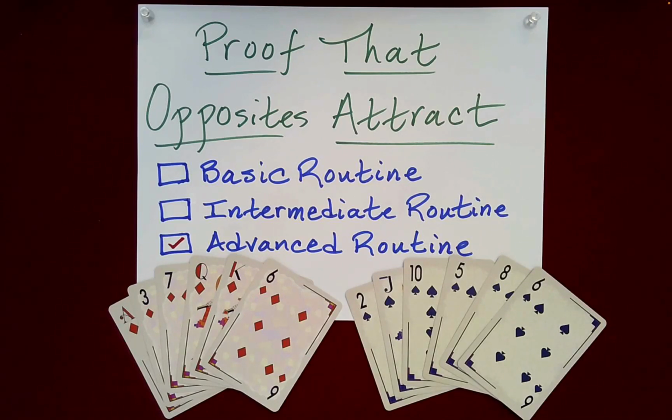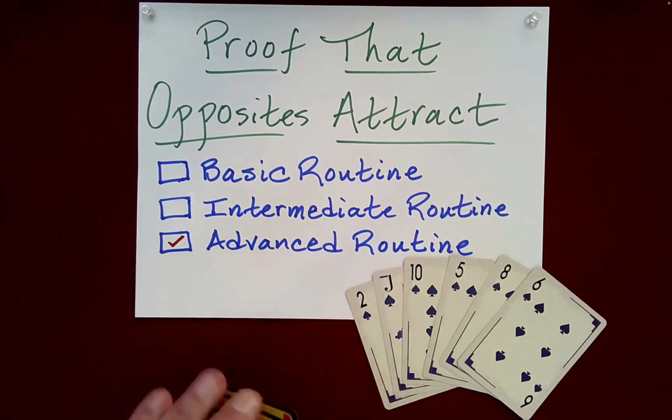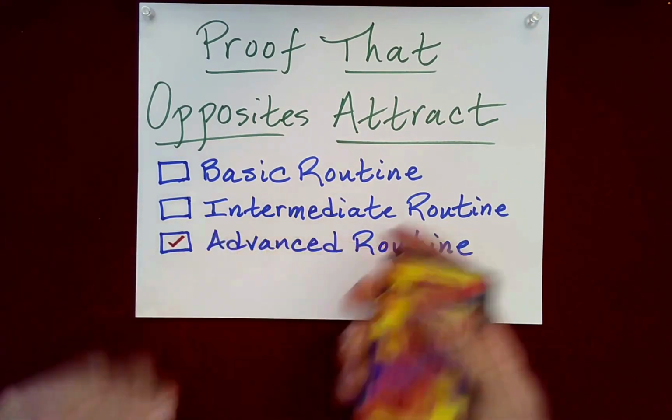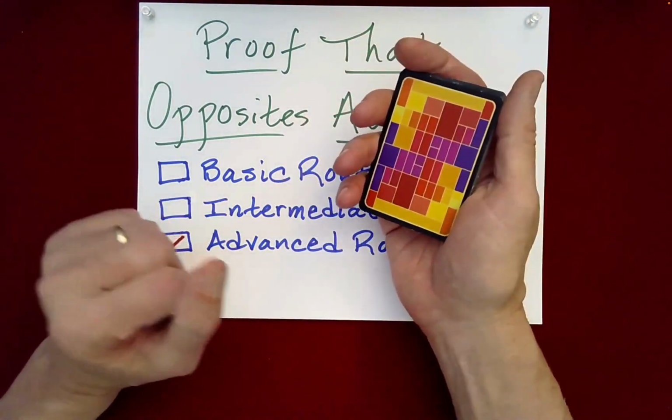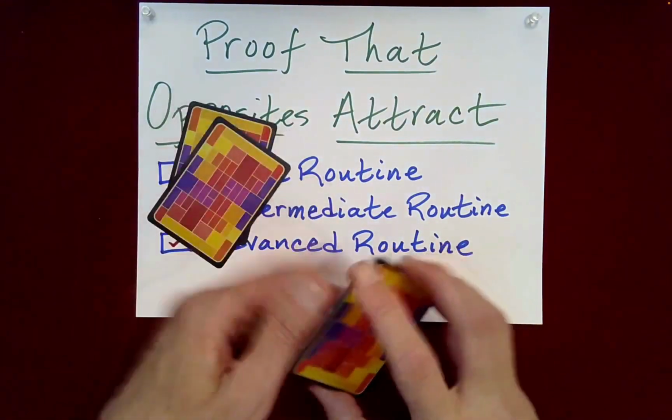Okay, this is the last video in this little series devoted to proving that opposites attract. Now, for this advanced routine, we need 12 cards, 6 red and 6 black. And the card values are not important, okay? So with 6 red here and 6 black, the spectator can freely decide how to stack those packets together, okay? And then I'm going to just begin to really mix these cards here.